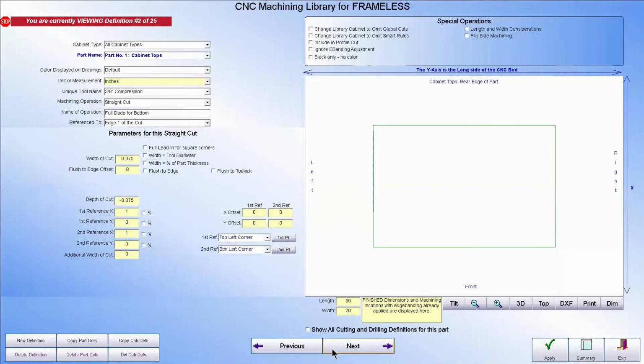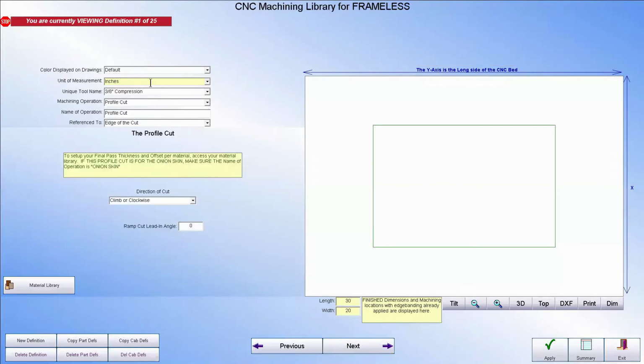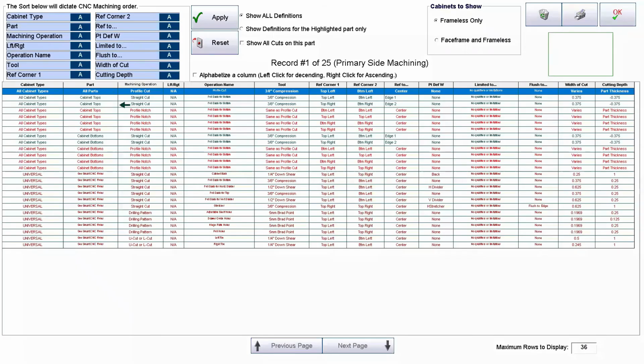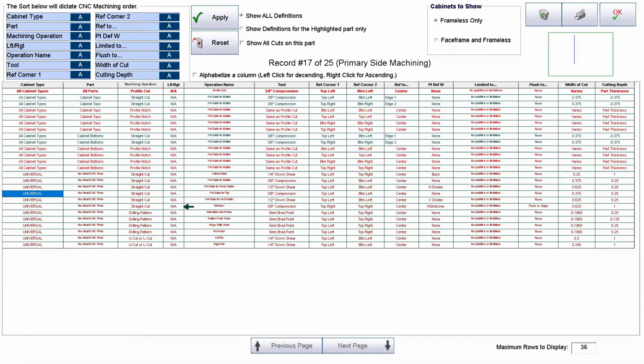Okay. Now, any of these tools, all these definitions here, each of these definitions that are universal has a particular depth associated with it. Here's a cutting depth on this last column.